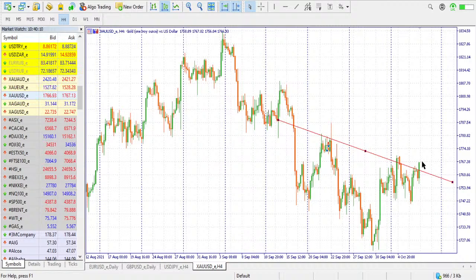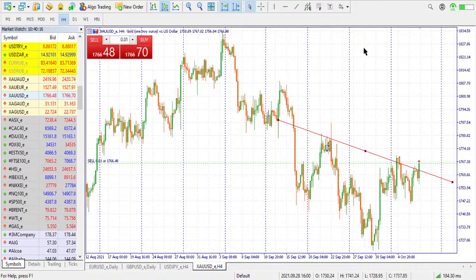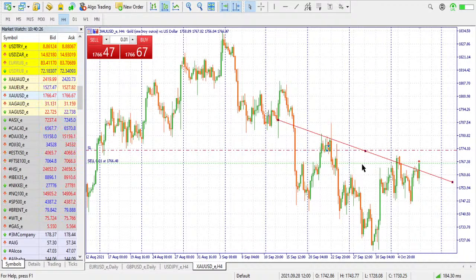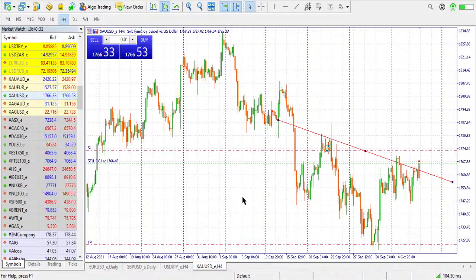So as we are speaking now, this is the correct place to look for a sell from. Where the price is now is the correct place to look for a sell from. Our stop loss is above all these highs. Then our take profit is somewhere here. So when you sell it as I've sold it now, expect sellers to continue pushing price down at least up to this level here.